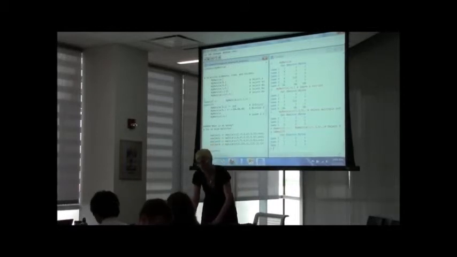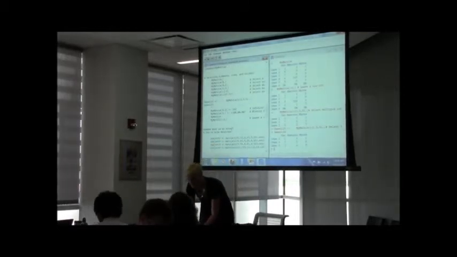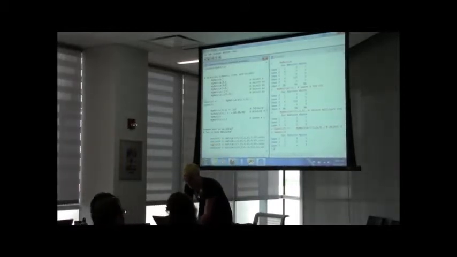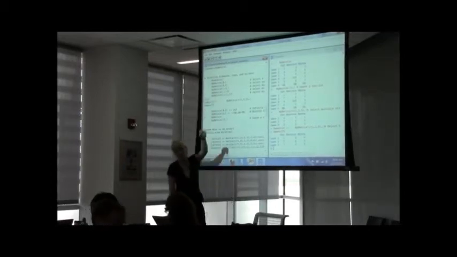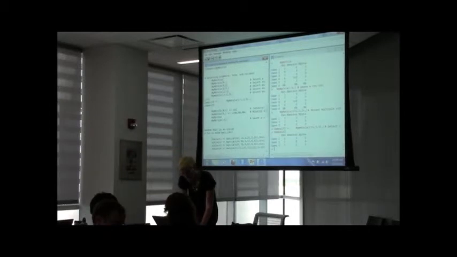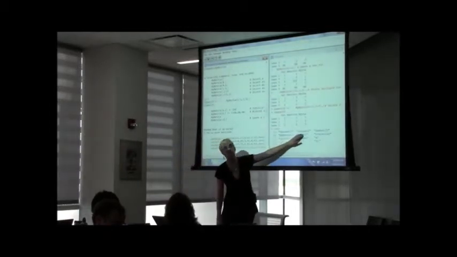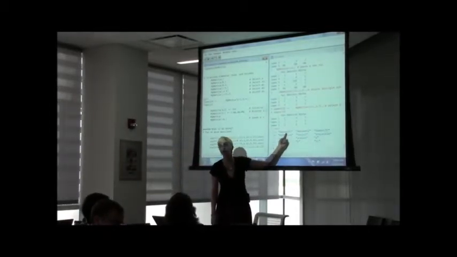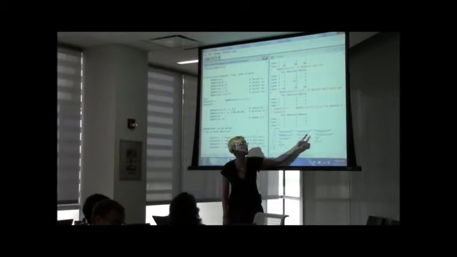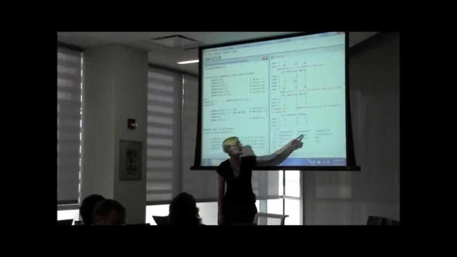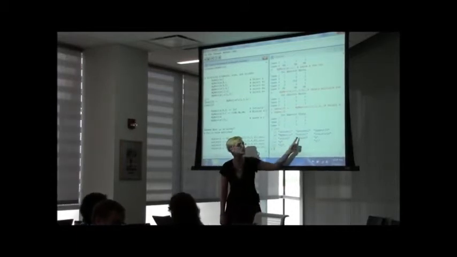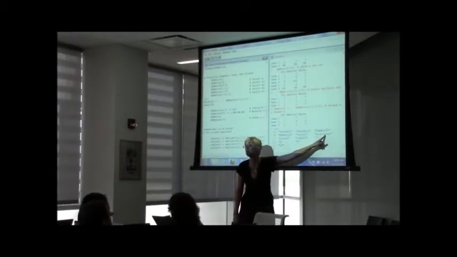If I do a list of my objects, which we could do with ls and parentheses here, look at all the objects that I have, right? We've created data set 1. We've created data set 2. We have something called games 1, 3, 5 now. We have a my matrix. We had that scale 1, scale 2, scale 3, scale 1 win.